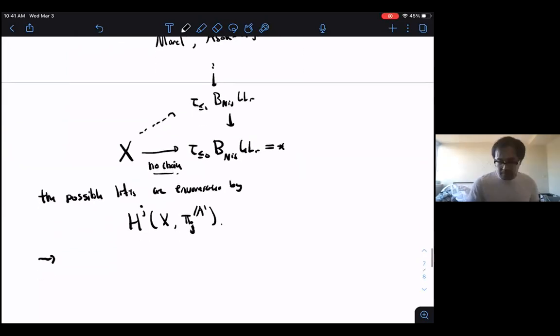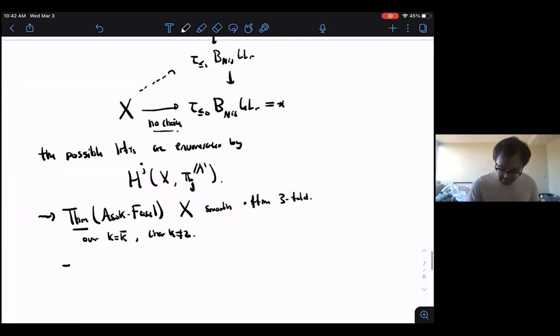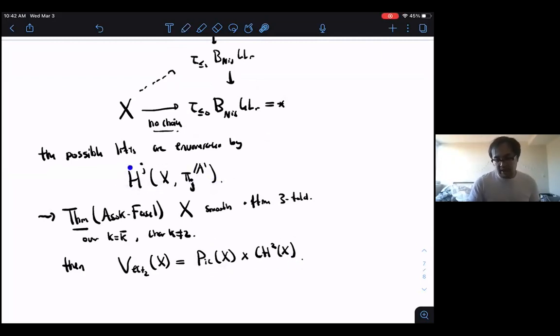So this gives a very powerful result, and a sample of what you can do with this kind of machinery is to prove the following theorem: if X is a smooth affine threefold over an algebraically closed field of characteristic not 2, then you can enumerate rank 2 vector bundles on X in purely cohomological terms, and this is isomorphic to Pic(X) cross Chow^2(X), right? Pic and Chow^2 are really examples of cohomology groups that appear in the possible lifts of the vector bundles. And this is a theorem which doesn't have a proof outside of A1 homotopy theory, so it's kind of a good advertisement for this subject.